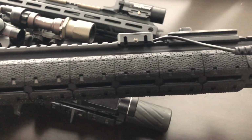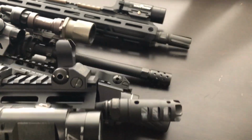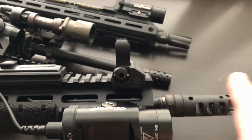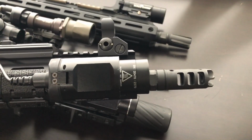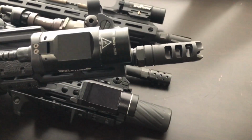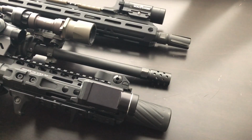This rifle right here, I call the flamethrower rifle or the Dragon's Breath rifle, because when you start doing rapid fire strings with this thing, it's just cool. You see a couple feet of flame coming out of each side of these ports here. The recoil is almost non-existent. In fact, sometimes I experience negative recoil. What I mean by that is, instead of the muzzle rising during shots, it actually dips down a little bit. So I've noticed that. This is an example of a brake. A brake is great for performance, but you're going to have that huge muzzle flash, especially if you have shorter barrels.